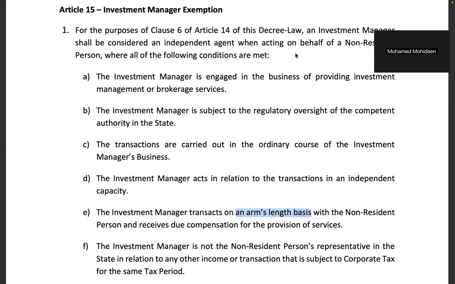Until this point, it's okay. But what if other conditions are there? As we can see right now, there are other conditions under Cabinet Decision number 34 that we are studying, and there is a risk tomorrow. It is too complex an area. I'm worried, the non-resident person tells you, what if I become subject to corporate tax? So I want to safeguard it.